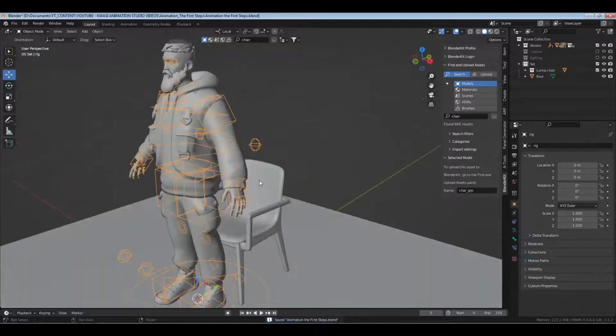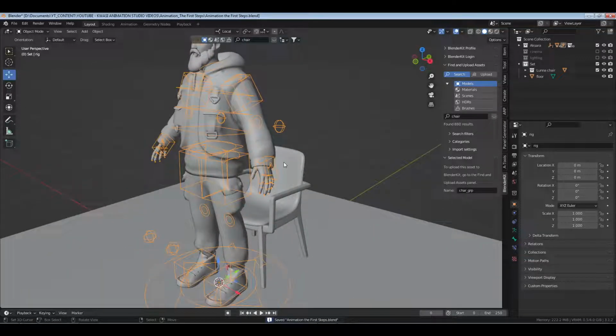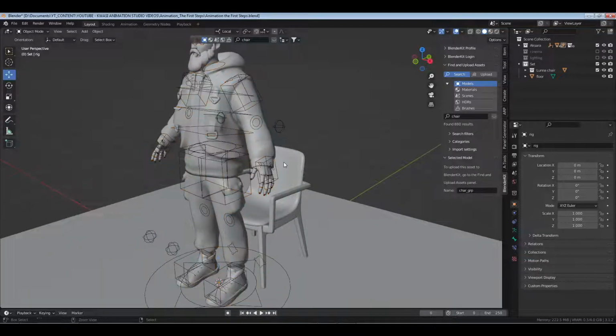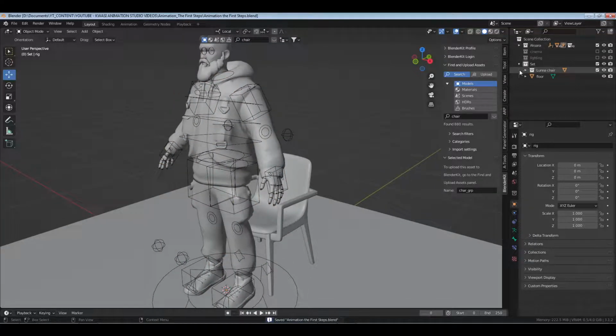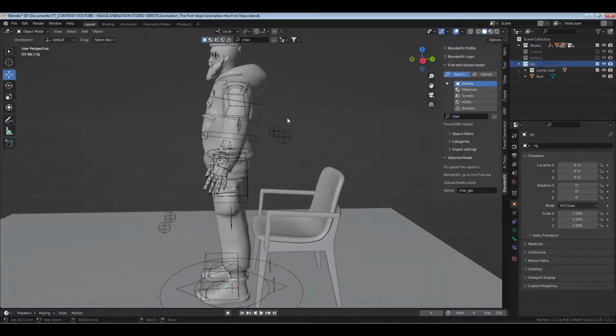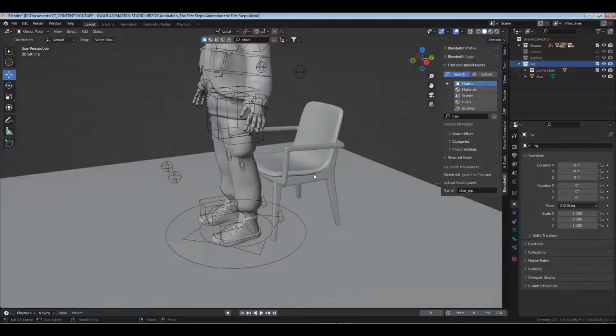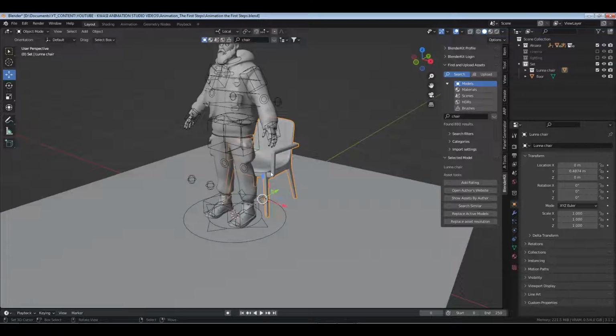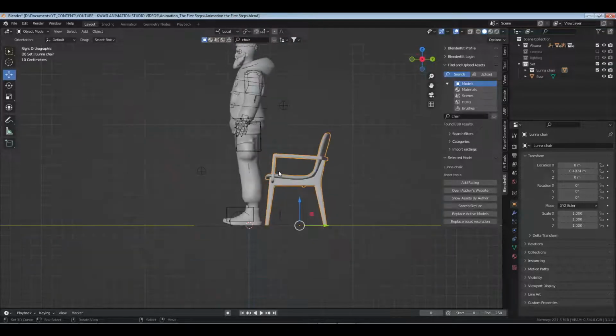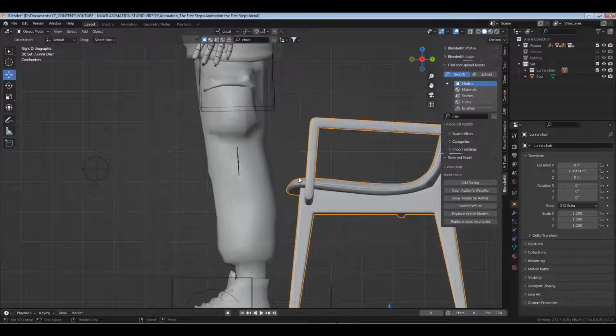So we're going to use this rig to just do a simple sit animation, and I'm probably going to add a table and maybe a cup or something, right? A reason why I want to do all this on stream rather than have it already set is to show you the process again of world building and figure out how to build a world around your character. So understand your model is where your reference is from. So let's say I put that chair in there and then I made a whole room. But then when I brought the character, I go, oh, the chair's not tall enough, because at least this portion of the chair, okay, let's just annotate real quick.